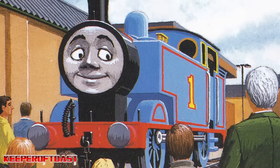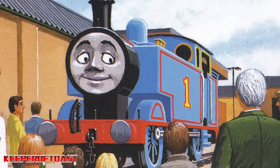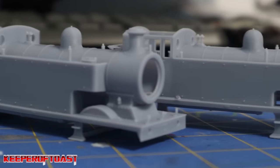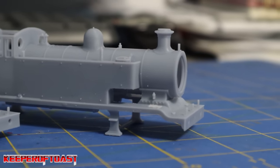I took my time with Thomas because I knew he was going to take a lot of work to get right, especially in HO scale. What I did know for certain was that I wanted two interchangeable bodies to represent pre-breakfast and post-breakfast condition. That is, with the curved and straight running plate respectively.